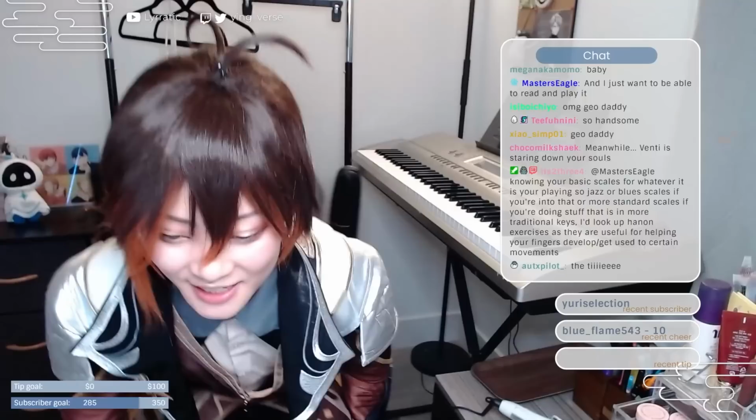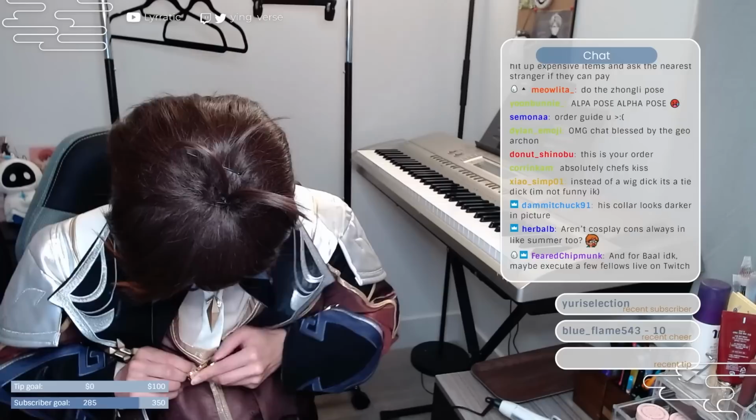This is the hardest part. I've tried to put this on once before, and I was just so lost. I'm gonna stab myself just trying to get in cosplay all the time. You think it takes him this long to get ready in the morning? I sure as hell hope not.